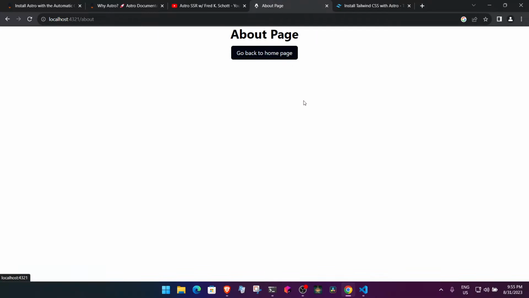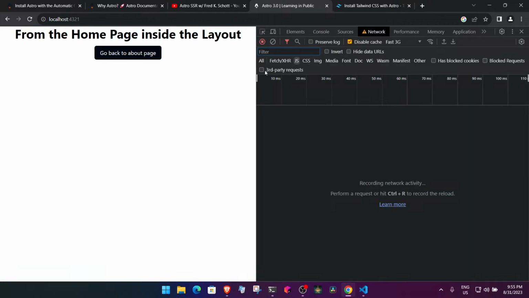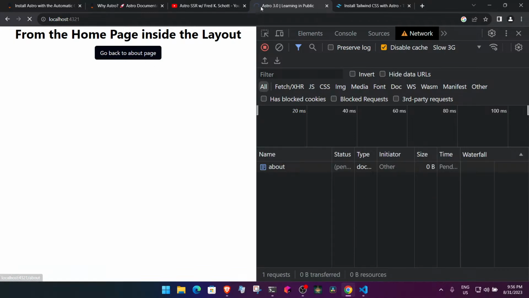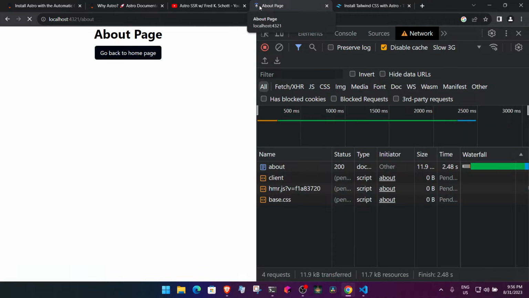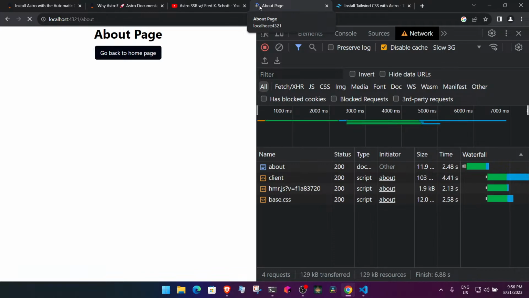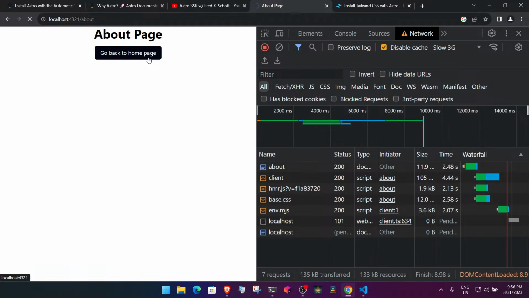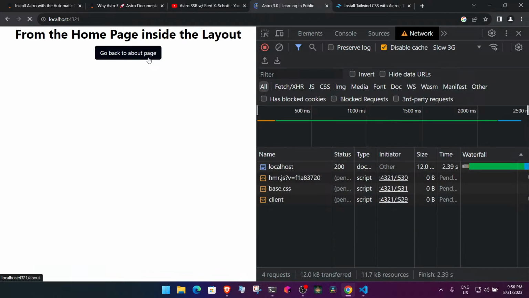So if I go to about page, it is about page. Now it is home page, but this is loading completely. It is not partial, it is loading everything. So if I just make it slow and do this, this is loading the about page. And if I go back, this is again loading the page.